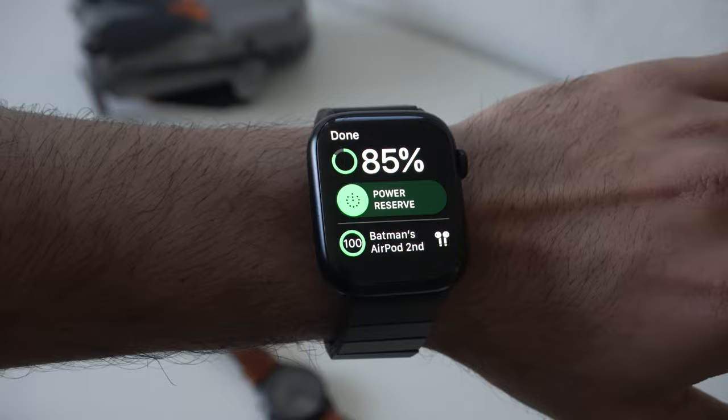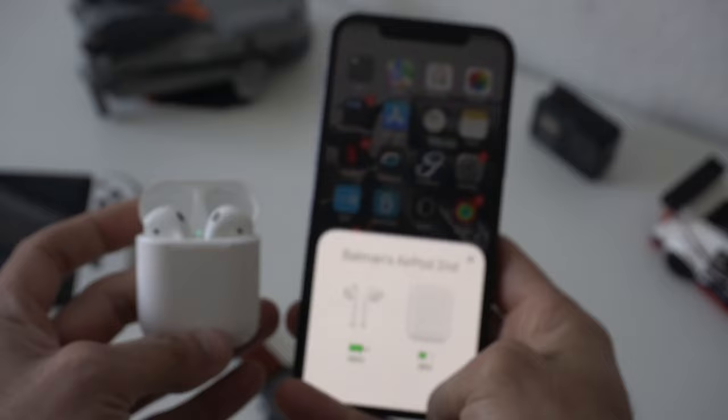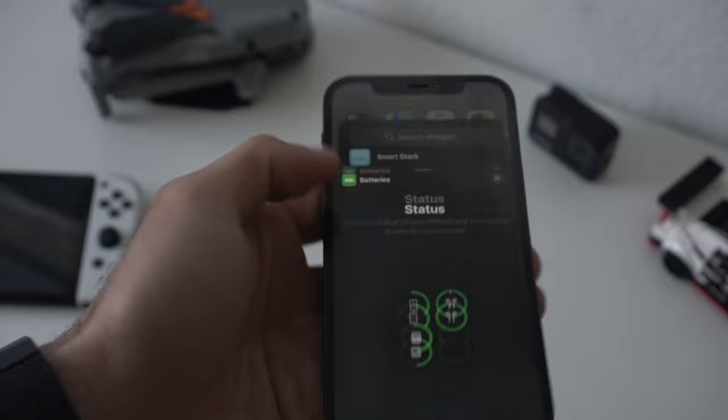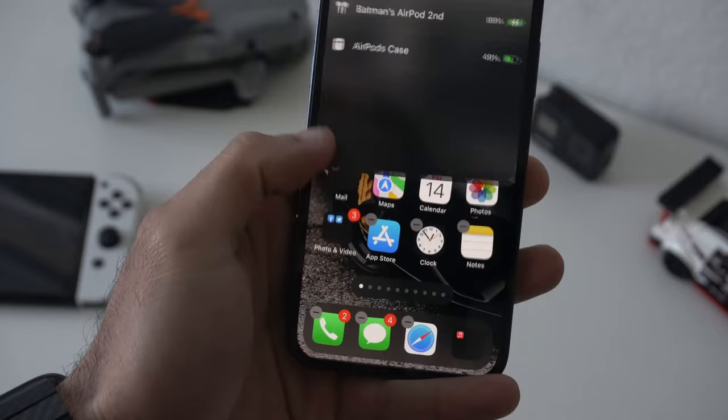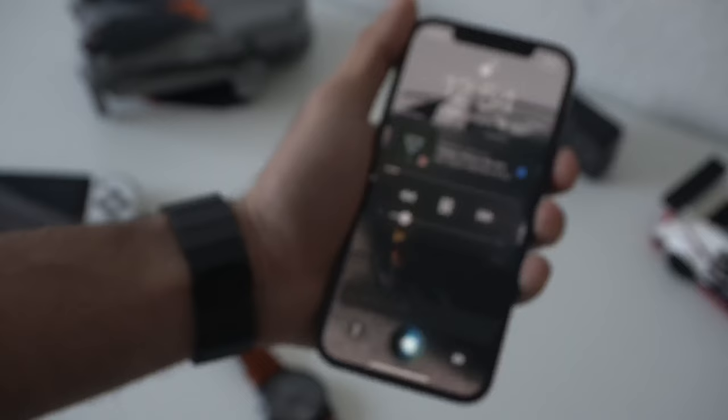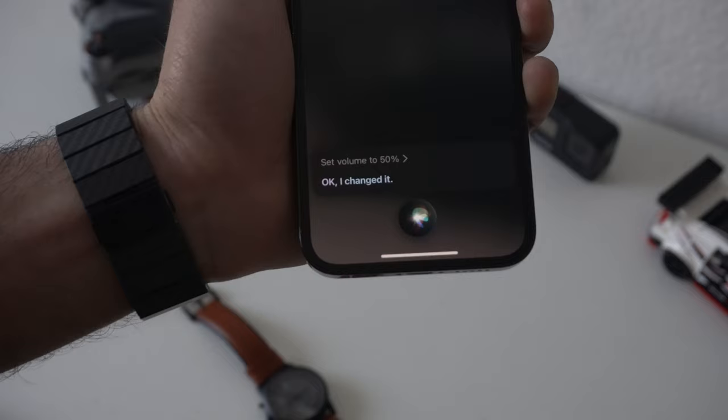Sometimes it'll also show the case battery if you open up the lid. On your iPhone, you can pop up the lid and it'll show you a little card indicator of the overall AirPods charging stats. Or you can add a battery widget on your main device — just go into wiggle mode, tap plus, and look for the Battery widget. And if you want to increase or lower the audio level without your iPhone, you can use the digital crown on the Apple Watch, or verbally launch Siri and request it to set the volume at 50% or whatever level you need.